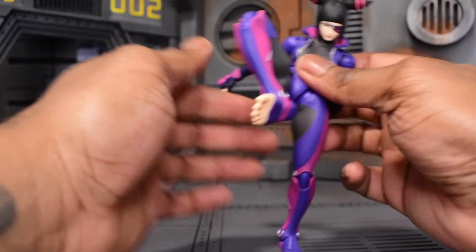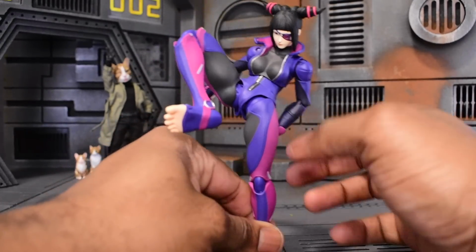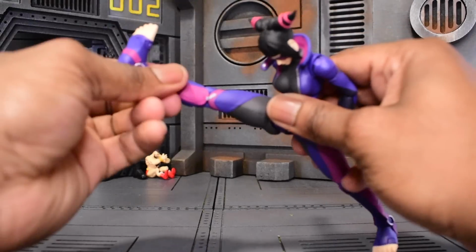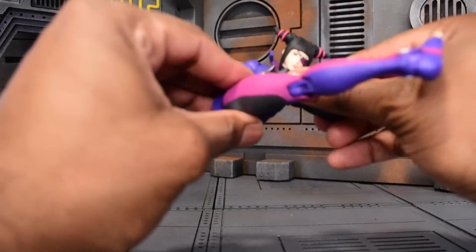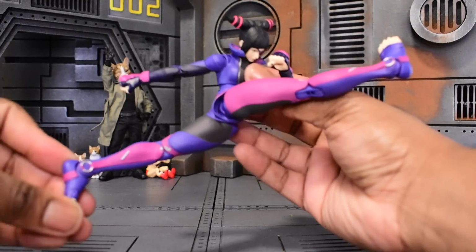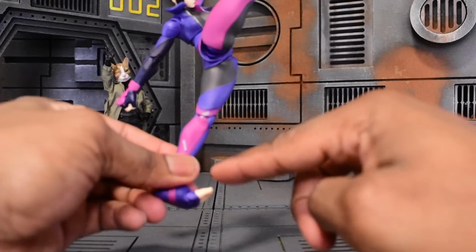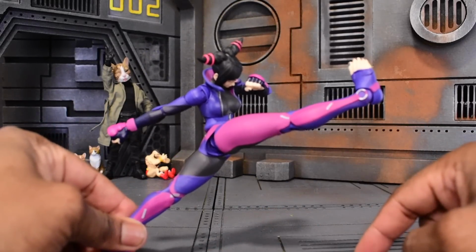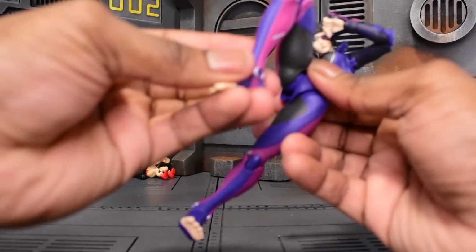But if that's something you can overlook, which I can, it's fine, but it does get in the way of certain poses, right? But if you want to do literally most of her designs, her body is pretty much made to get crazy, right? Look, we can get full leg extension. We have a toe pivot there. So that means getting these poses will not be an issue.